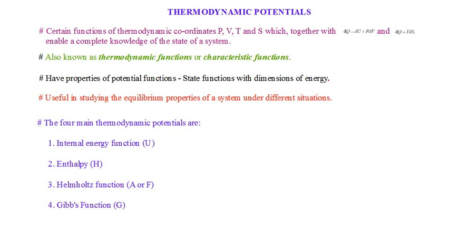Also, we have familiarized ourselves with other quantities like work and heat, which were identified as path dependent quantities. Now, in the discussion that we have done so far, we have familiarized ourselves with the first law of thermodynamics, which is nothing but a restatement of the law of conservation of energy. The second law of thermodynamics defines what all processes are permitted and the direction of such processes, in what direction a certain process can occur.